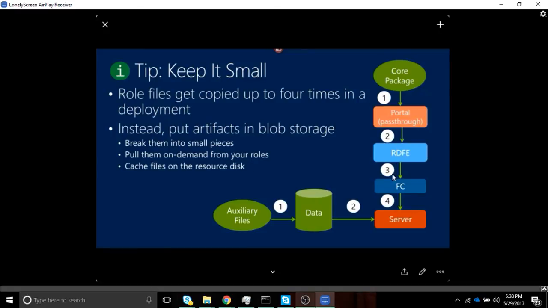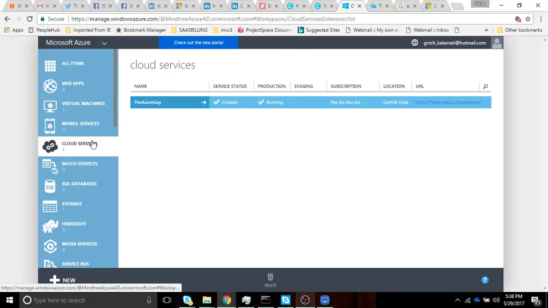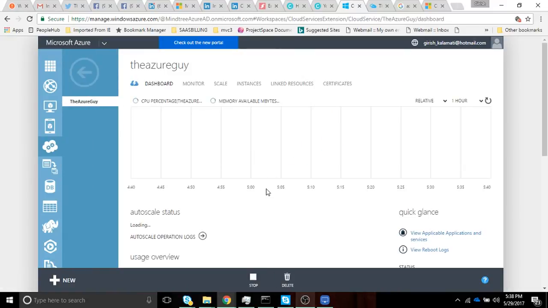The same thing happens in the cloud services. Cloud services would take your core package, your application package, if you're doing it through the Windows Azure portal, where you have a cloud service.